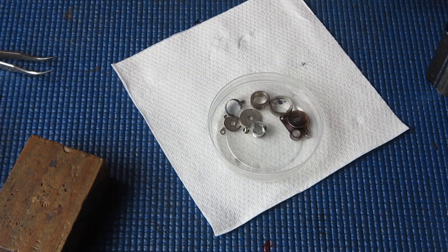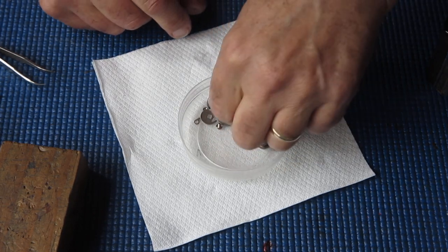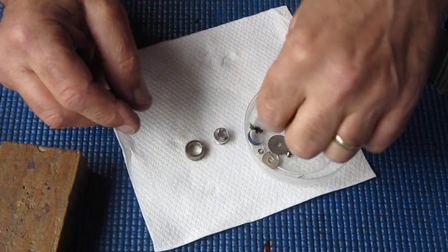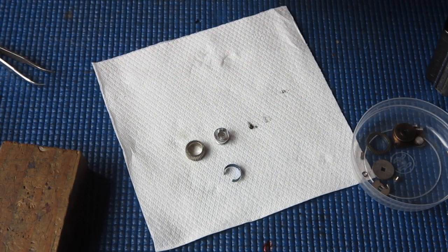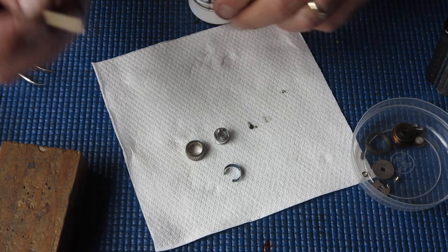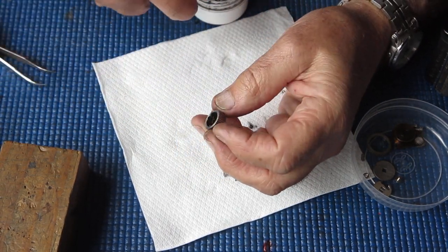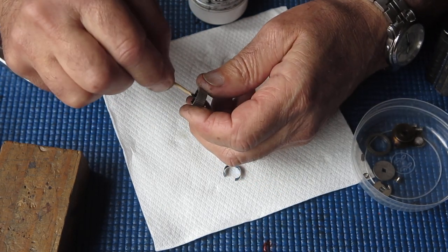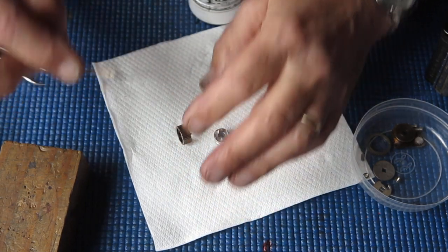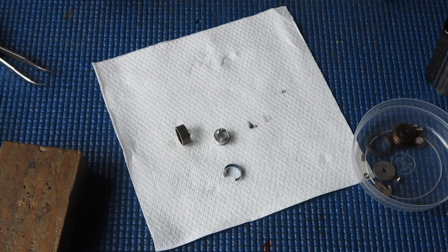Next I want to deal with the components at the top of the film advance. And we start with the clutch. Three pieces to the clutch, and I'm going to use graphite grease to lubricate this. So I'll put a good smear all the way around the inside of the clutch. And I'll find the right tools.